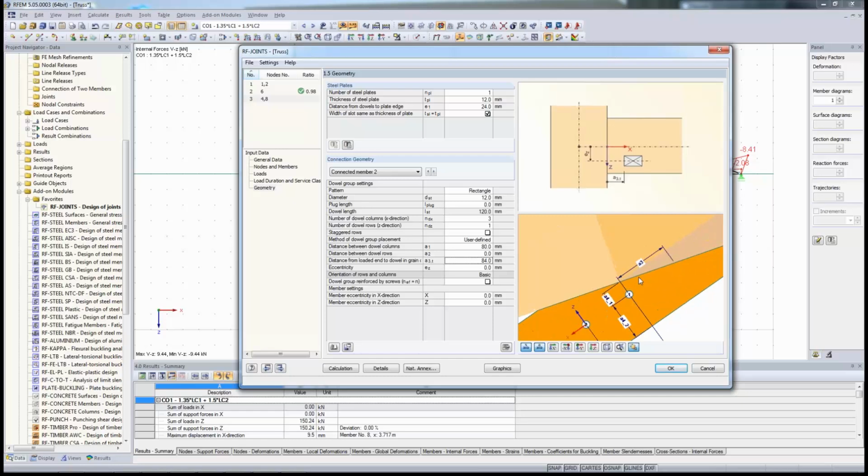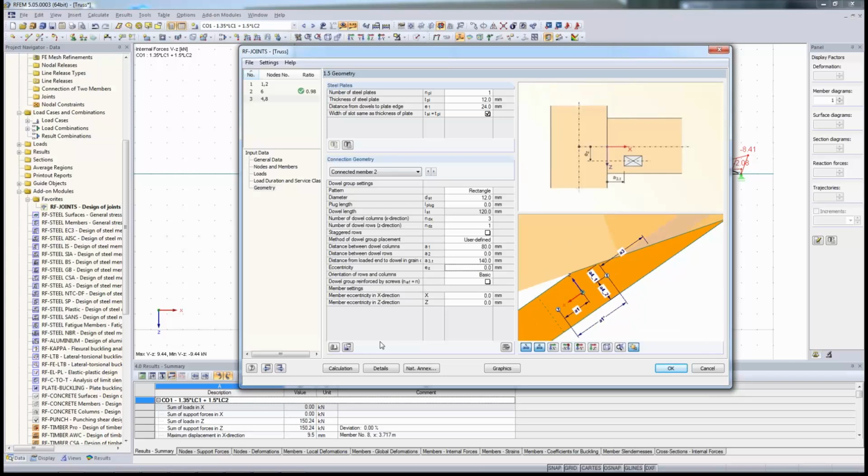This is now a very low distance here for A4. So I also want to have that more to the inside of the beam, and so I try to go with 14 centimeters here. So now it's much better.